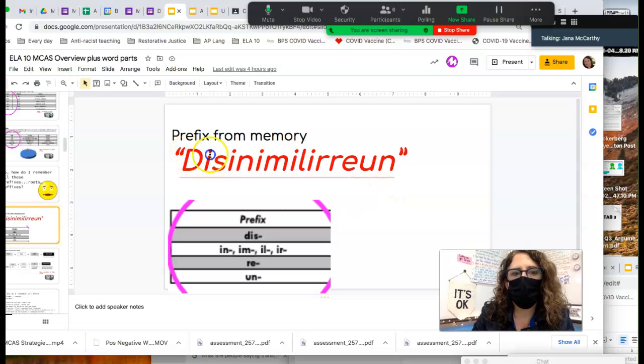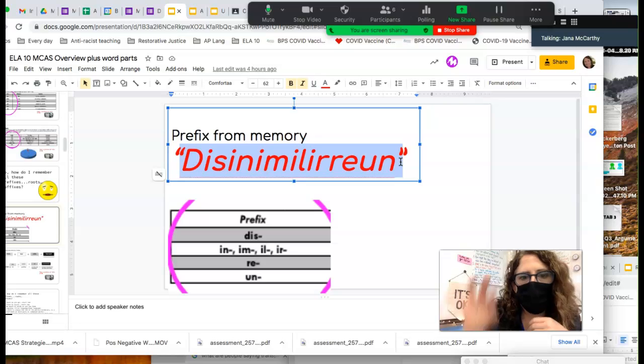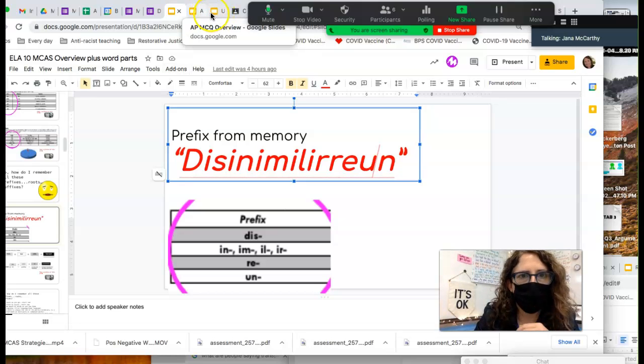Okay, so in this word dissimilarian, which is not really a word, these are 97% of the high frequency prefixes, the ones that we see a lot. Prefixes at the beginning of a word tell us it's negative. The dissimilarian, that is at the end. So unhappy, positive or negative, guys? Negative. Thank you.